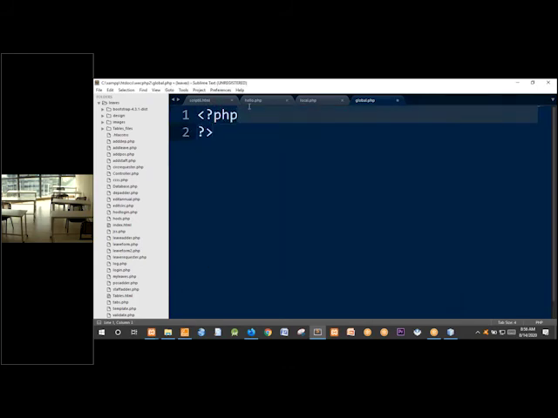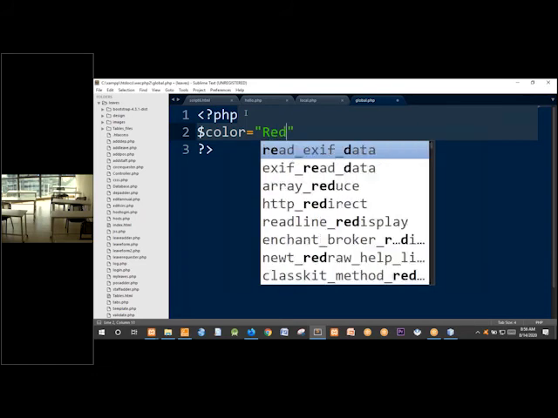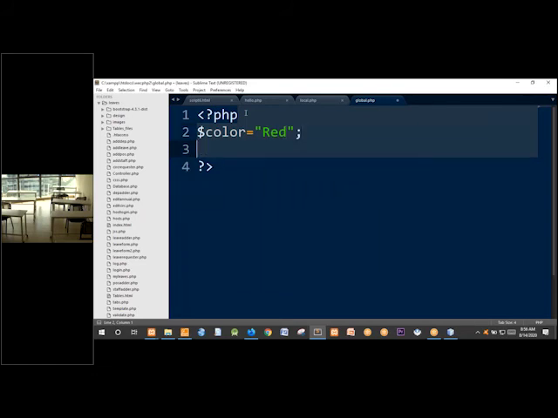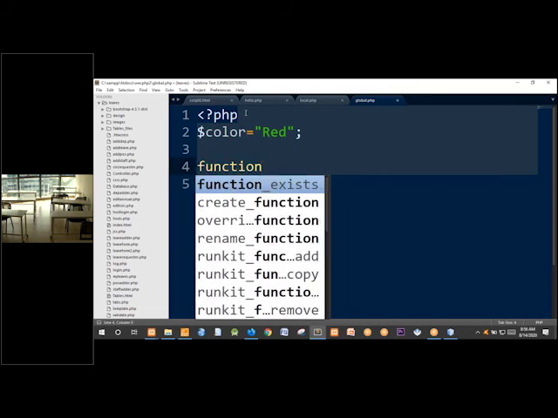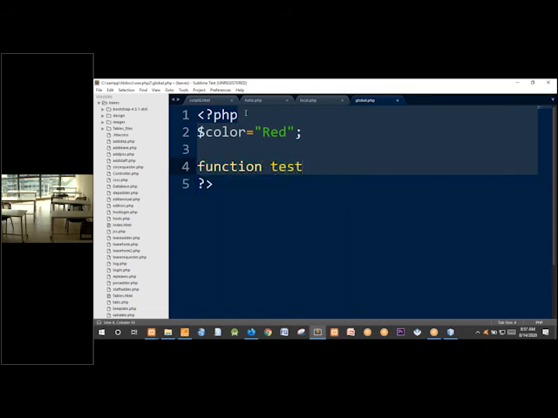Therefore, there is no need to use the keyword to access a global variable outside the function. So by definition, we have said a global variable is a variable declared outside the function and outside all blocks.